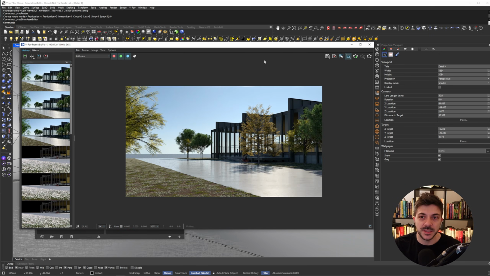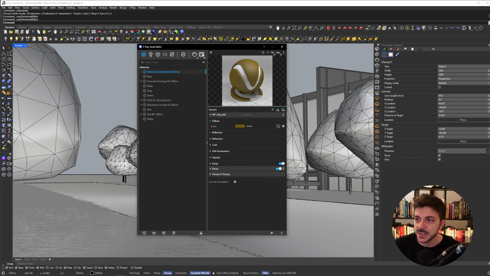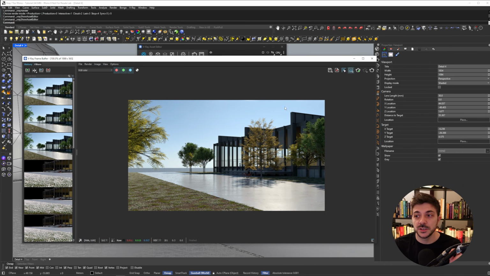Keep in mind that I'm inside of the VRAY frame buffer. If you don't know where this is, when you open up VRAY like this, it's going to be this icon here. And this is going to open up VRAY frame buffer. If you haven't rendered anything before, you'll see the blank canvas here. So you need to render one image first. And then you can use this. You can simply click here, polygon render region.